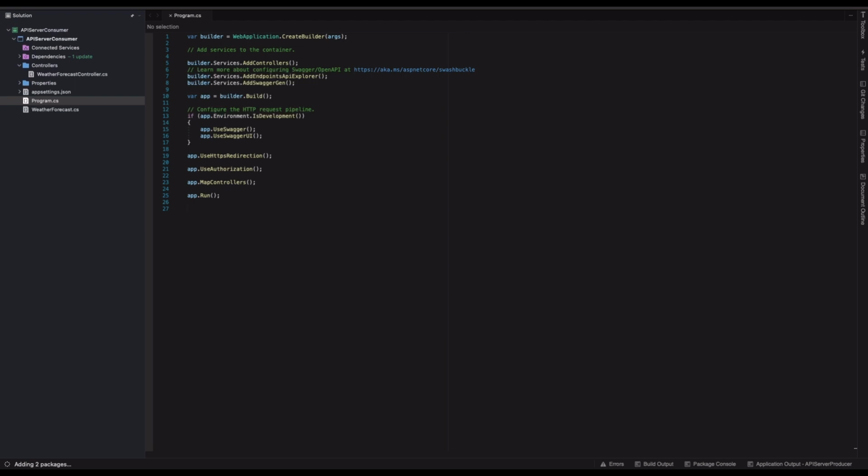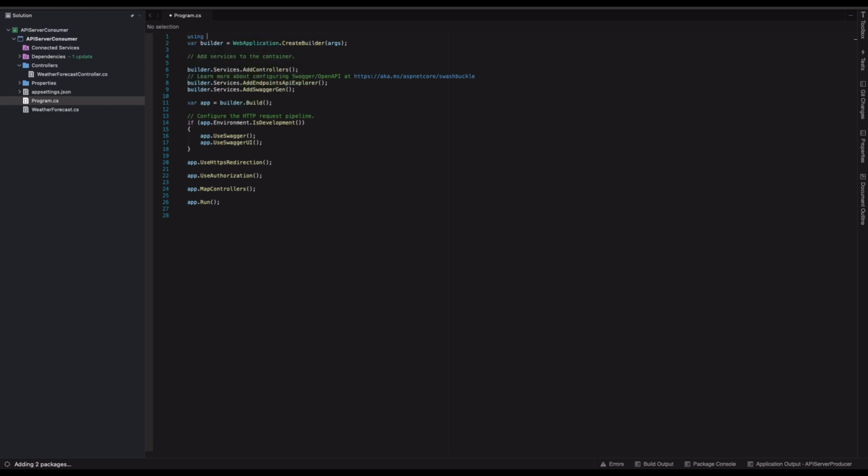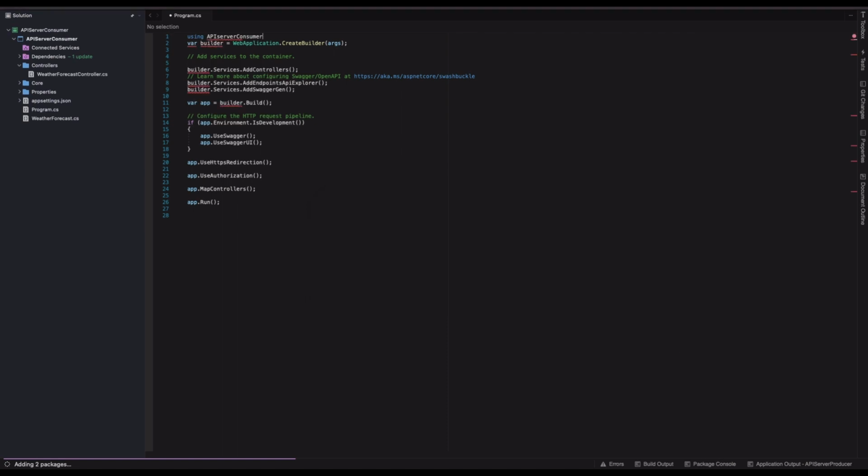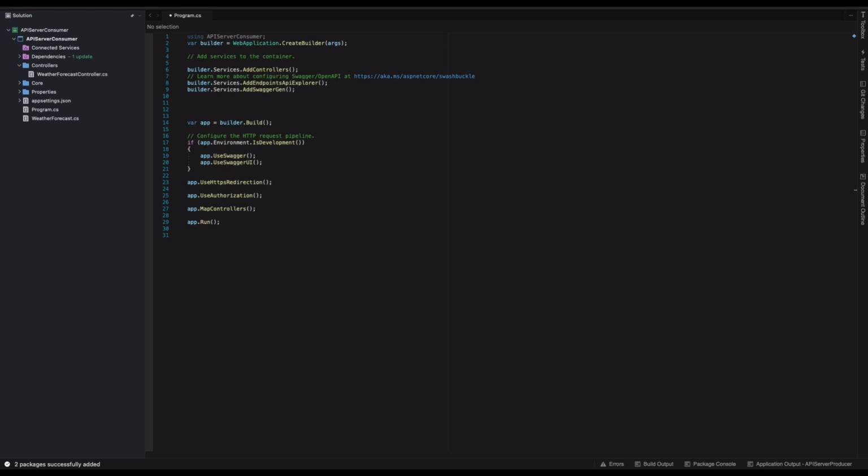Okay, so that is installed. Now we'll include everything in our project. Now I have to add our MongoDB connection here, or do I need to?